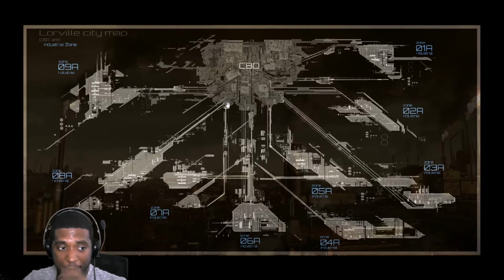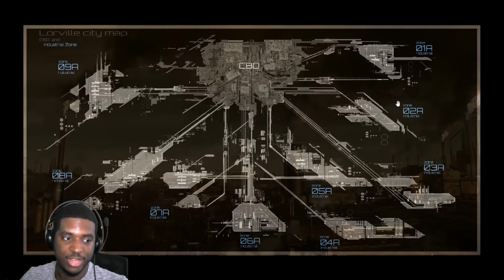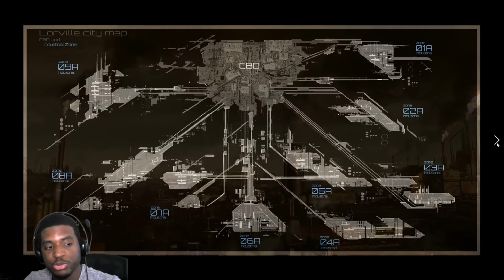So I kind of wanted to take an opportunity to make my version of Lorville, kind of how I would utilize these outer zones, how I would utilize the core of the city. Okay, so this is basically just me saying this is what I think would be cool to have Lorville as. Okay, so now we're gonna go on to the new map that I just made.